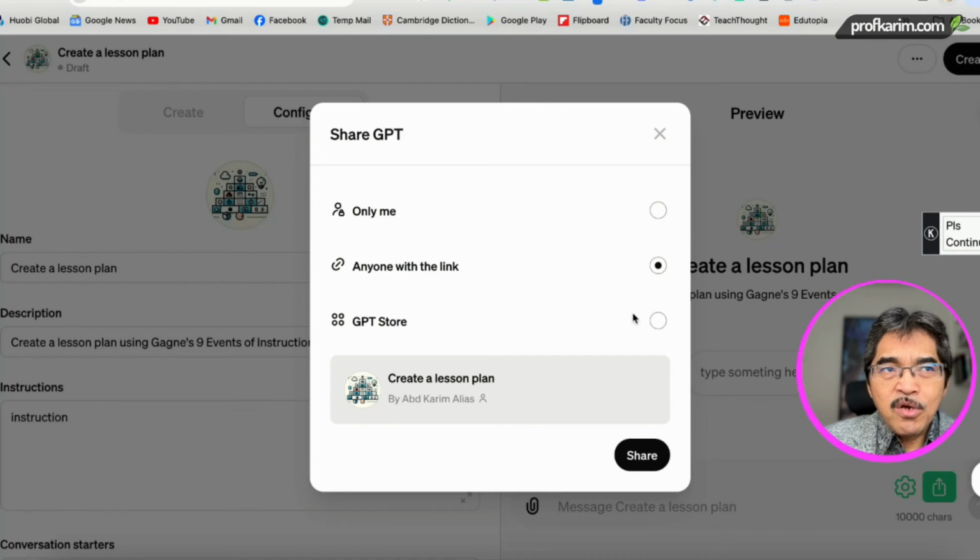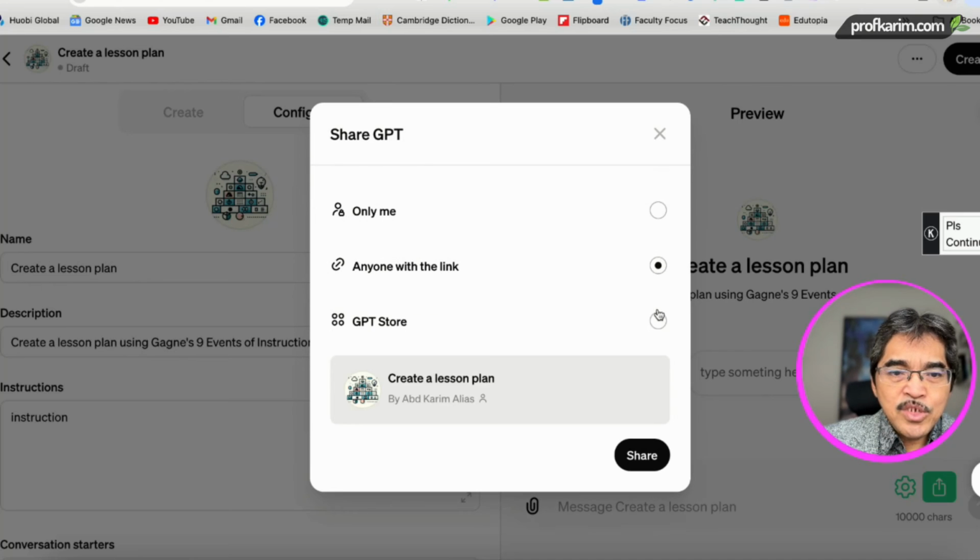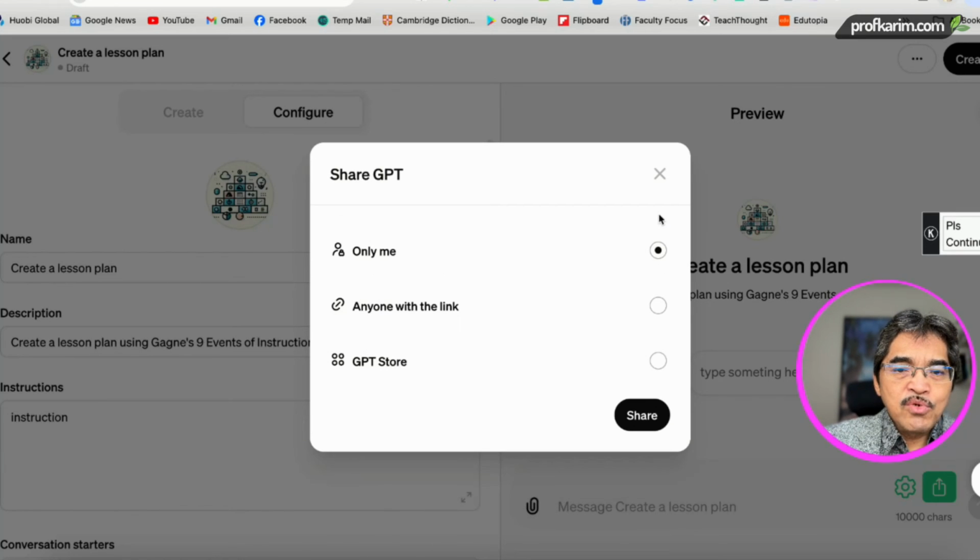But in the GPT Store, I think around 160,000 GPTs have been listed for the public, because some GPTs are created only for private use, so you can click only me. In this case, I don't want to publish because it's just a dummy GPT, or I can choose anyone with the link, so I can share my GPT with my students, for example. But in this case, I just choose only me.